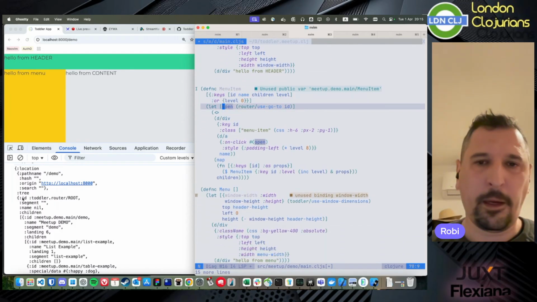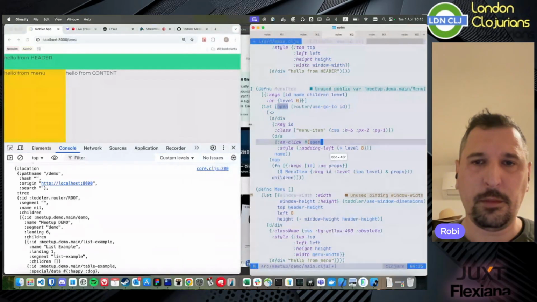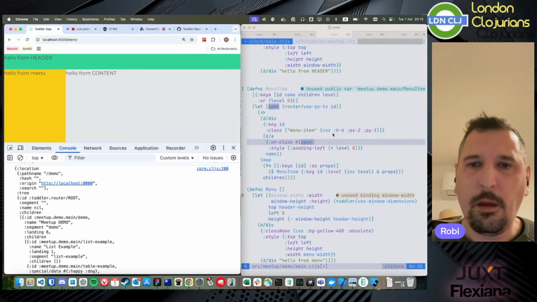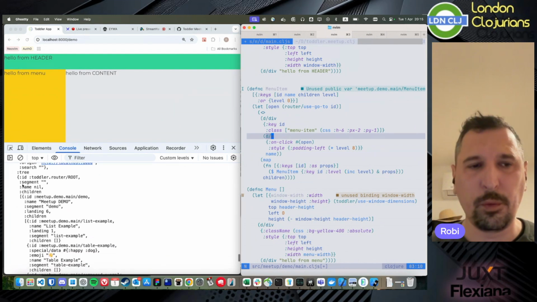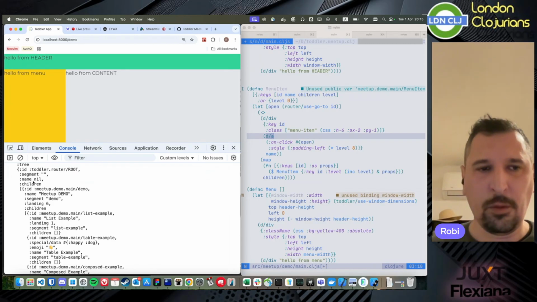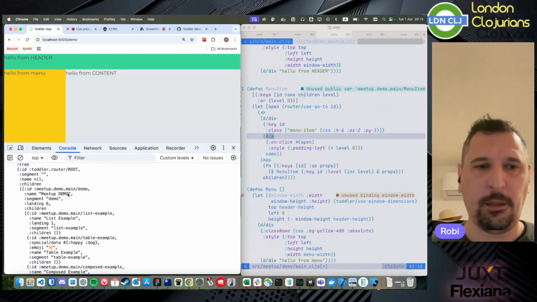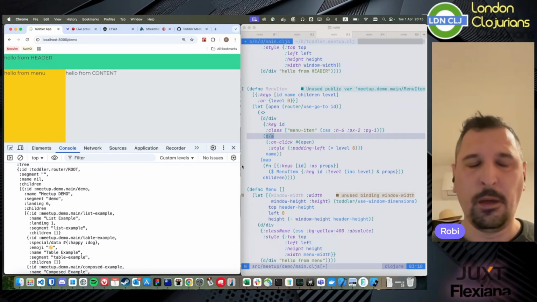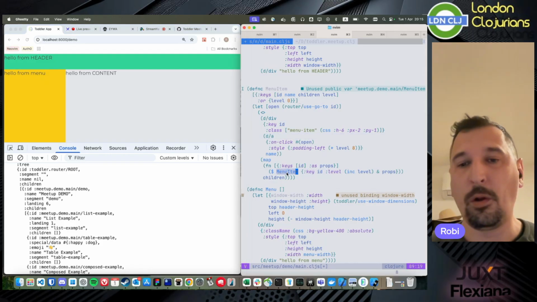The menu item component is expecting data from the router, that is the routing tree. This will be an ID of the routing tree node, a segment, and a name, just to display something in a menu. And if there are children, it will call itself.